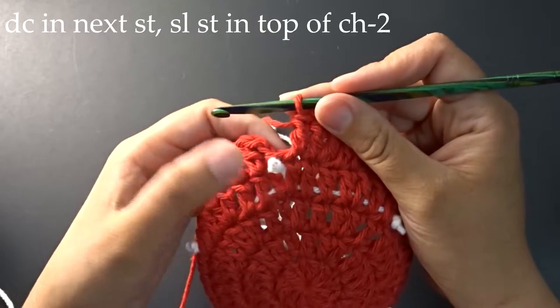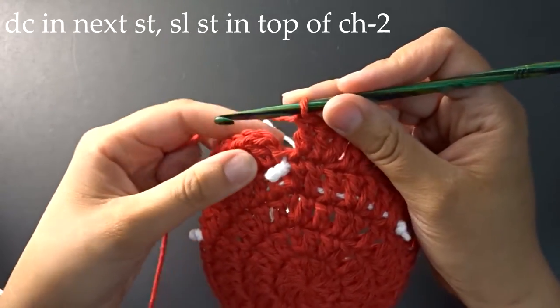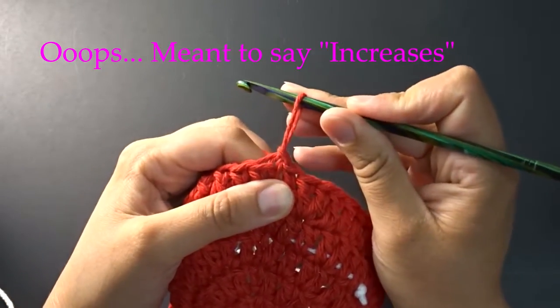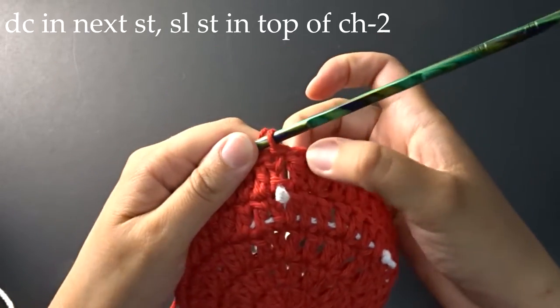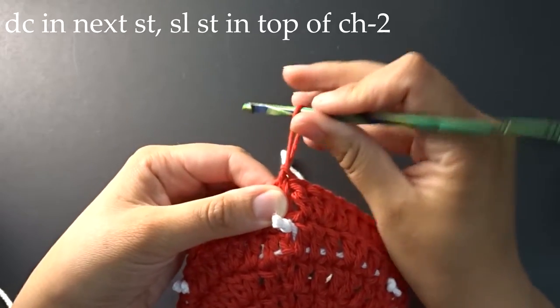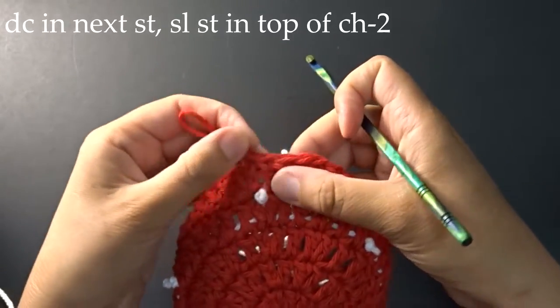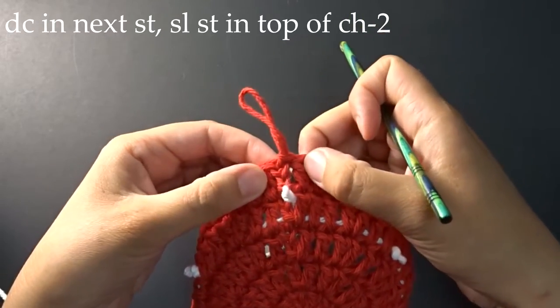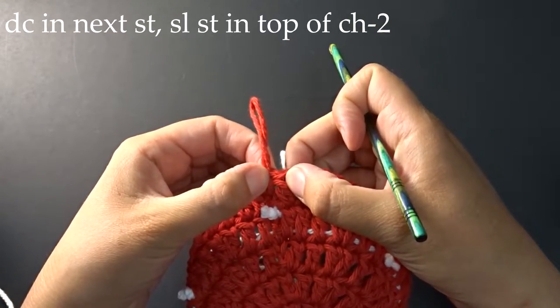Note how I did not put a stitch into the slip stitch. Once the increases are complete, we are not going to be crocheting into the slip stitch. You have to stop with the last double crochet. I will point it out once we're doing the next round as well, that we're not working into the slip stitch here.